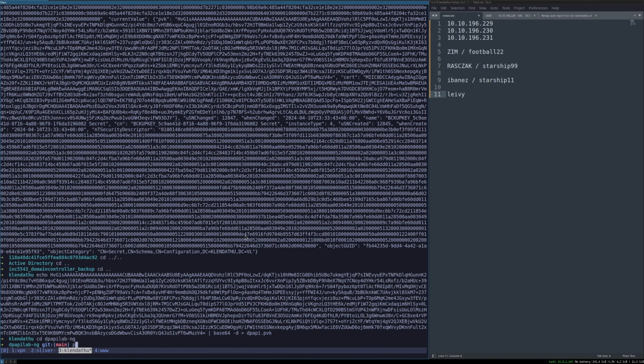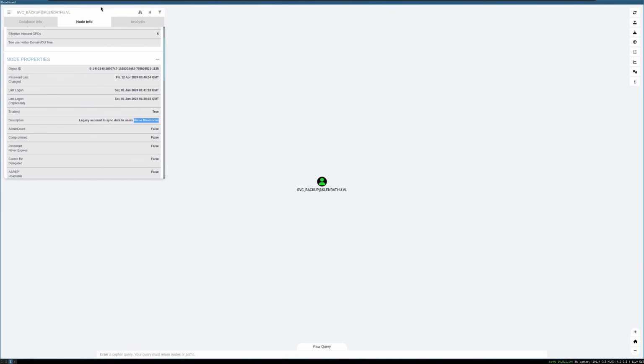So I think I put it here. So the RDG decrypt. We want to decrypt the RDG file. We need to give it the SID of the user. So that was Jenkins.